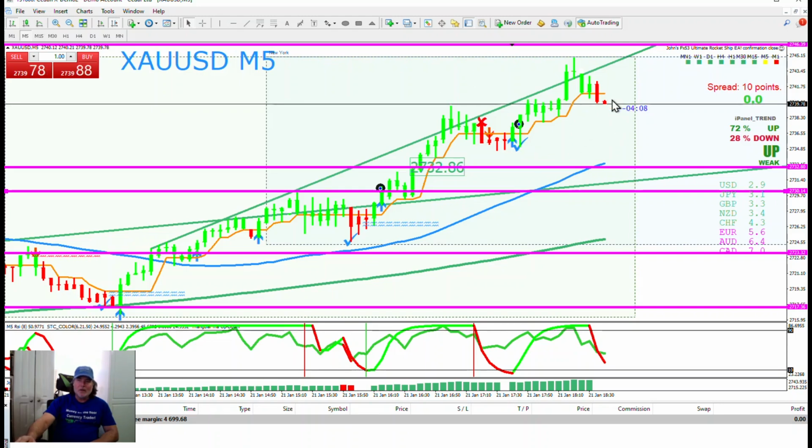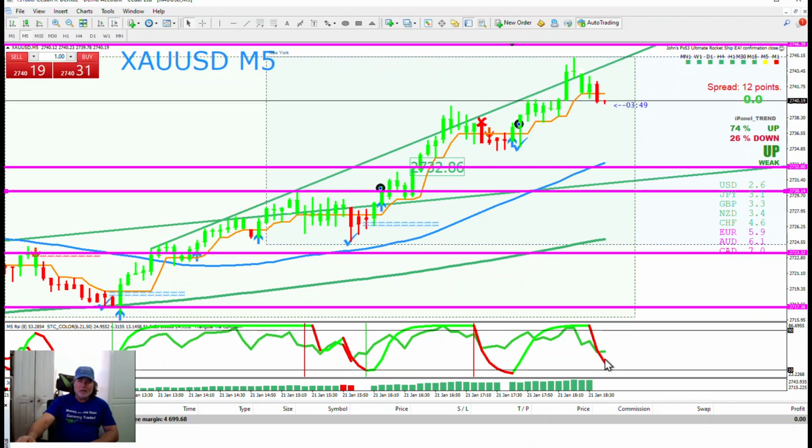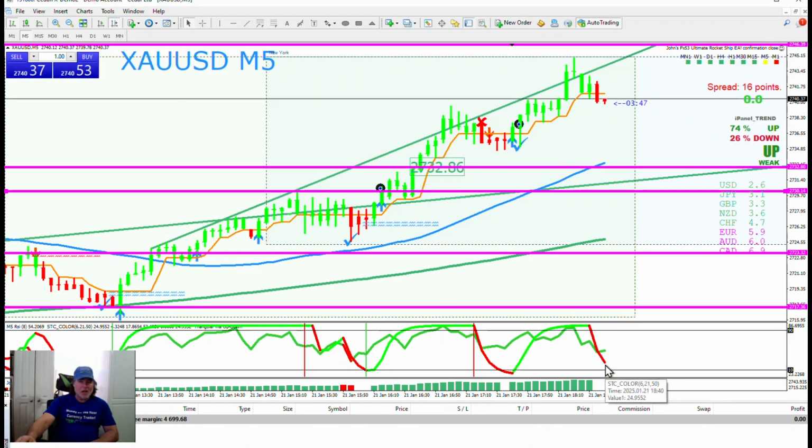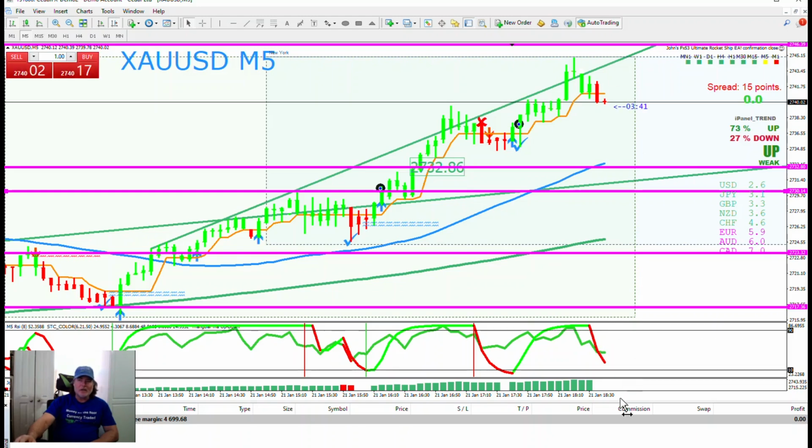Like right now, we're underneath the half trend, we're red. A lot of people would sell here, but what if this goes back up? Then you lose money, and you just got done making money, and the last thing you want to do is give it back. So you wait for the sign to appear. You have to get an arrow, you need to have a sign appear, and then you can come down here and look. Is the histogram red? No. Is the stochastic red? Yes, but the RSI is still green. So therefore there's no trade. Until everything is red and you got the sign, that's when you decide to take the trade.